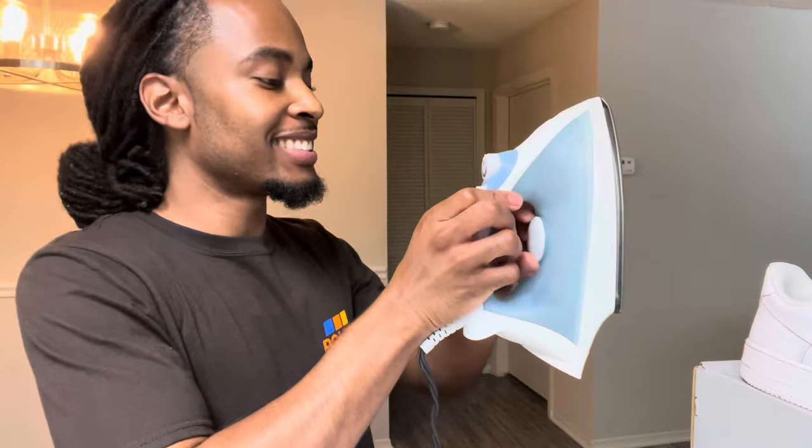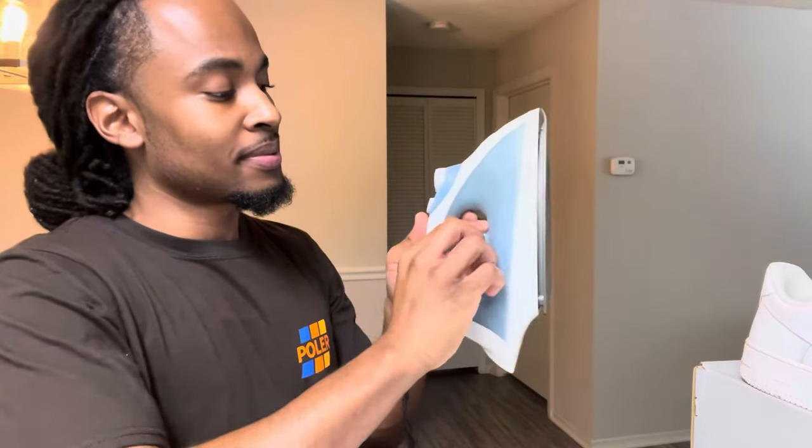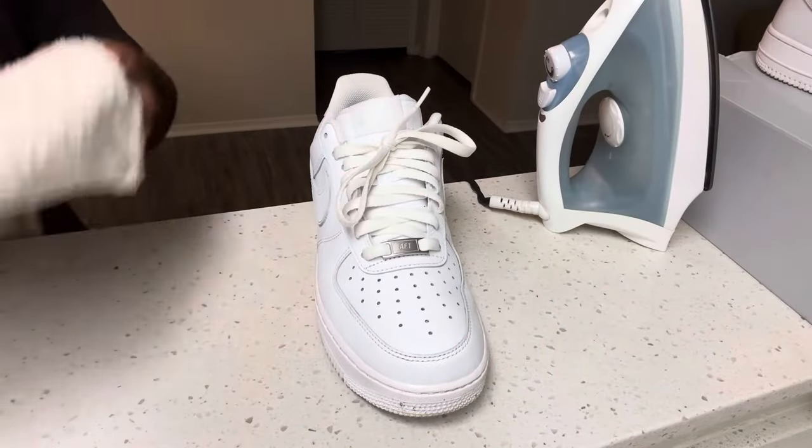Now what you wanna do is grab your iron and turn it to the highest heat setting. So I'm gonna turn mine all the way over and give it a second to get hot. Okay, so the iron is pretty much heated and ready to go.